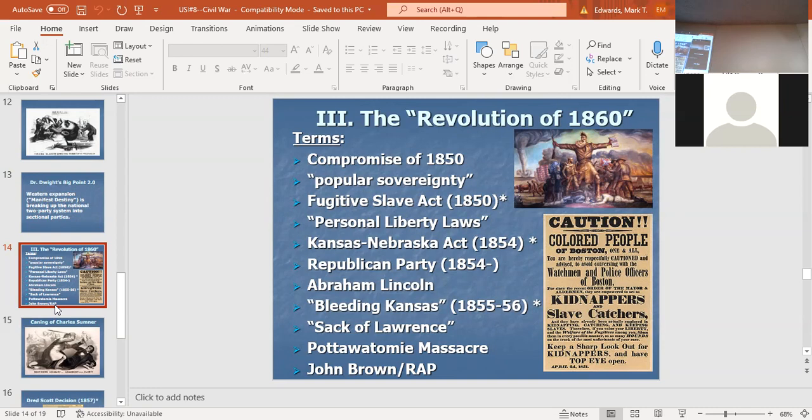We compromised. The 1850s are looking pretty good. To begin with, a big political compromise seems to settle the slavery issue. The 1850s are looking pretty good. In fact, it's the very provisions of the Compromise of 1850 which will make things so much worse. We'll begin exploring this on Thursday. It's the Compromise of 1850, the thing that brings us together, settles theoretically the slave expansion question. It's the very parts of the Compromise of 1850 which will make us all the more divided in the 1850s.